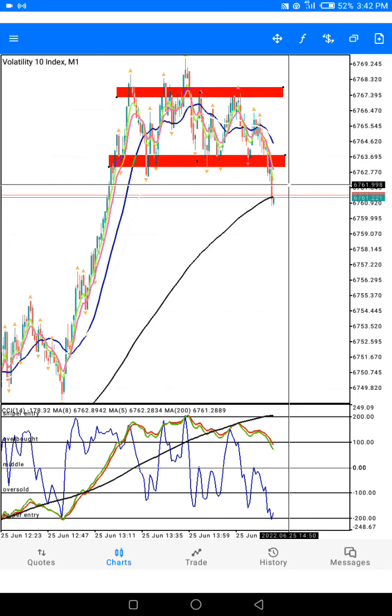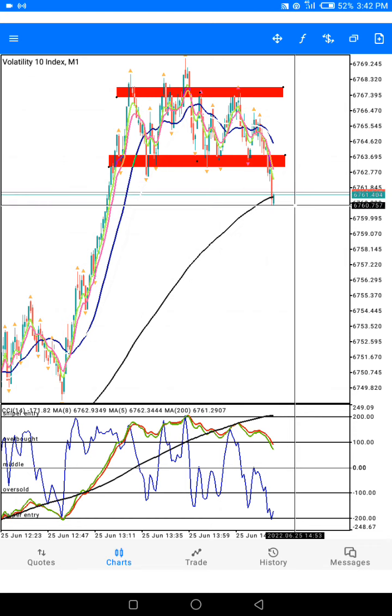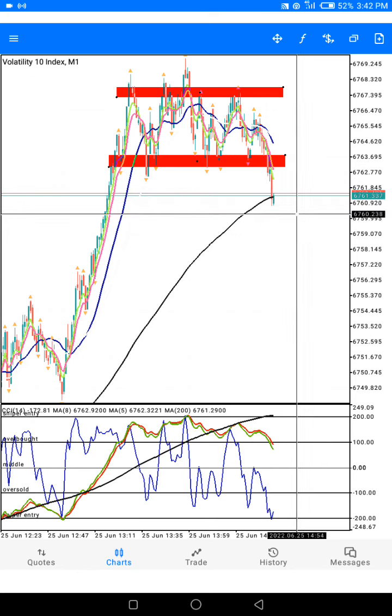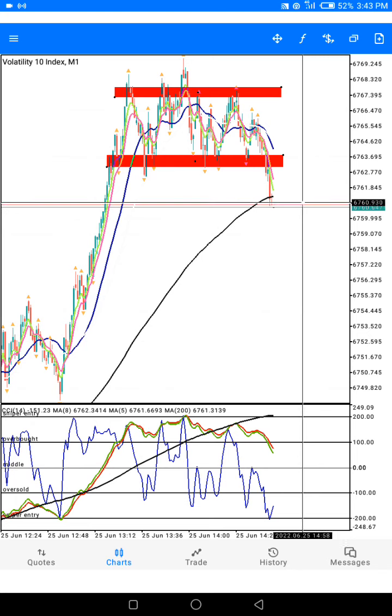Now look at the market. The price is doing a major push down. It's going to go all the way down. Since the breakthrough has begun, it's going to go all the way down. For those of us trading the volatility on the MT5, this is the best time to enter a selling position. It's going to do back and forth movement, but it's a downtrend. As we can see currently, it is a downtrend.